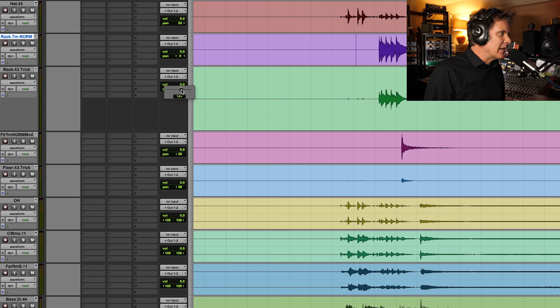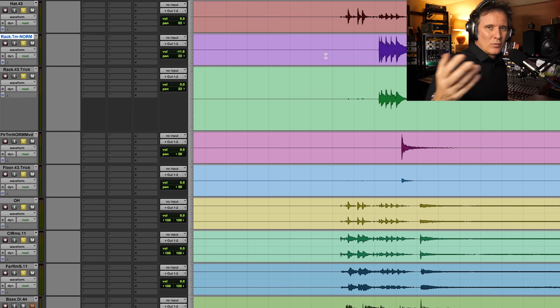Again, if you want to do it from a drummer's perspective, that's absolutely fine. So there is a sample against that, which I'm going to pull down. So here is hi-hat panned 60% away from the center, audience perspective to the right-hand side. Rack tom, about 20% to the right-hand side, just the other side of the snare drum, and the floor tom, about 60% the other side of the snare, audience perspective on the left.